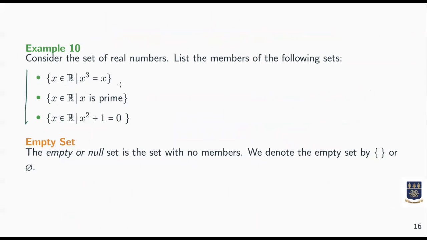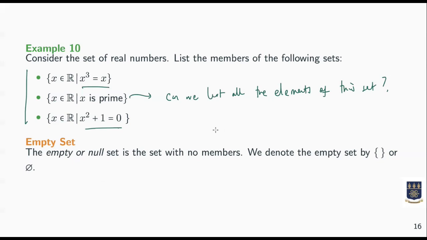So if you start thinking about these, what will be the members of the following sets? The kind of things you should ask is, can you list all of them? For instance, this one. Can we list all the elements of this set? How about this one? How about this one? What are the members? This one in particular should be interesting. We're looking for all real numbers that satisfy this equation. And one of the things to think about, and we'll talk about this in class, is what do the solutions, this solution and this one, look like? Like I said on Monday, it's always good to graph some of these to see how they look.